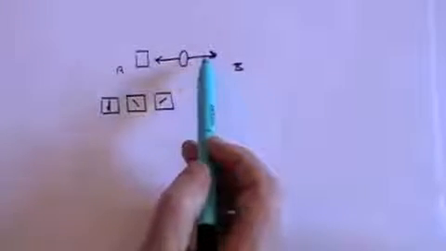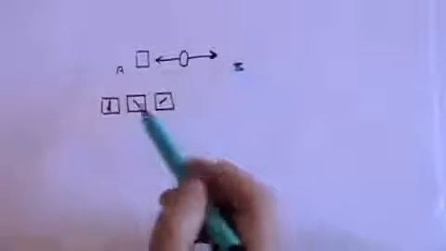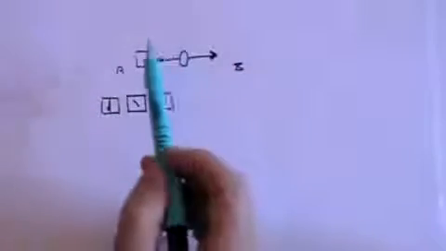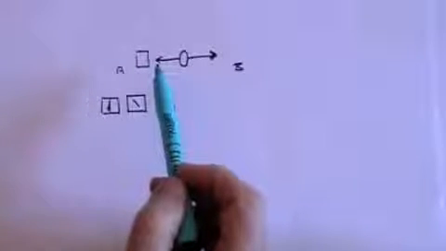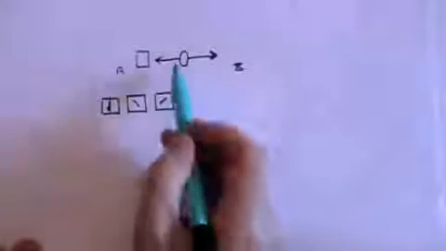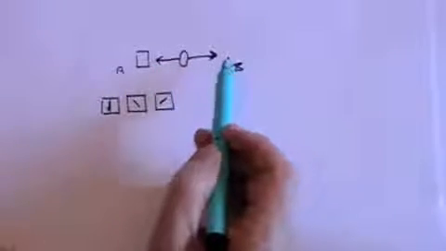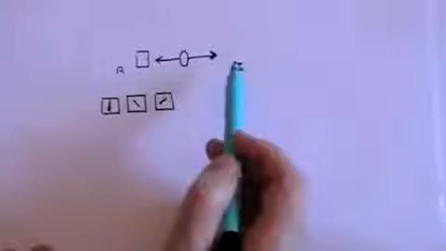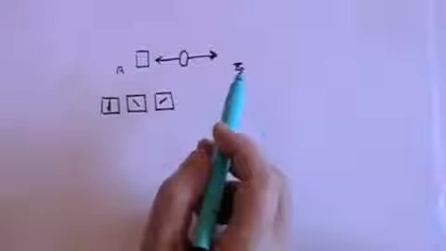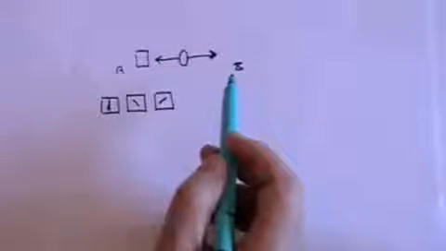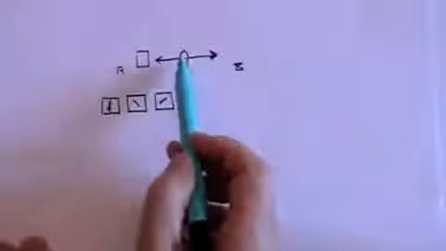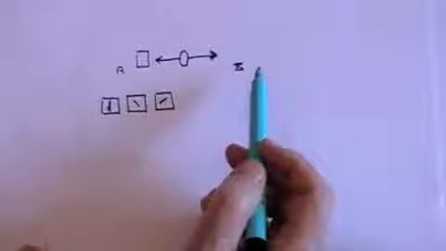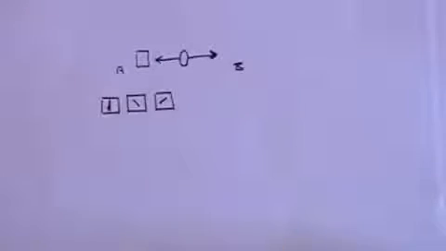And what we want to record for each experiment, every time we do a pair production, is this: Alice and Bob randomly select from their three polarizers and see whether the photon goes through. The question we want to ask is, do they get the same result or a different result? Now, a same result means that the photon goes through both polarizers, or the photon goes through neither polarizer. A same result is they both go through or neither go through. A different result means that a photon will go through one polarizer but not the other one. I hope that makes what follows a little easier to understand.